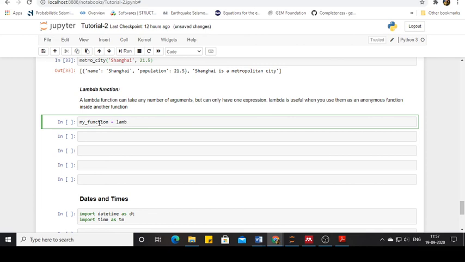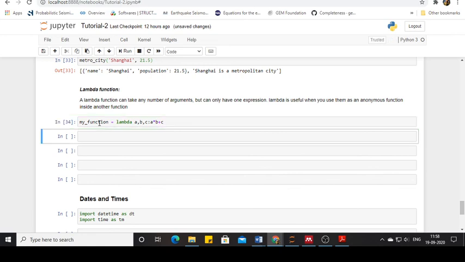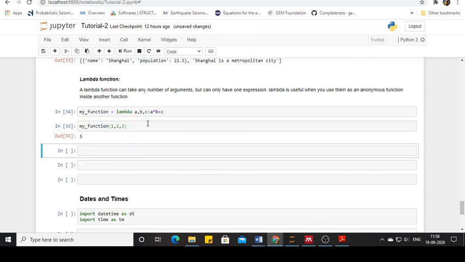The syntax for a lambda function is lambda a, b, c, which says that this has three input variables and it needs to perform this mathematical operation. Now I have defined a function there, and I will say my function 1, 2, 3. Automatically it has added them up.